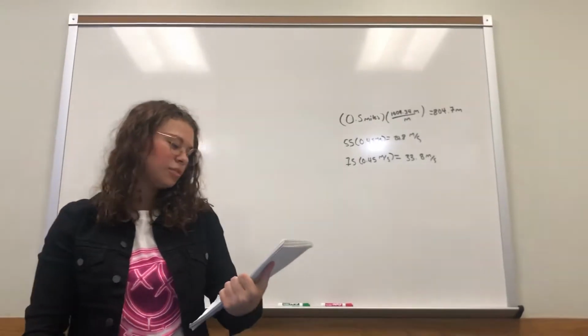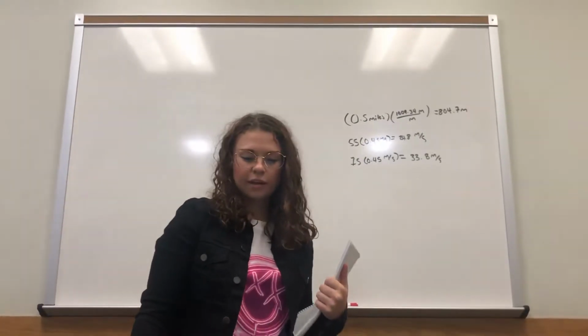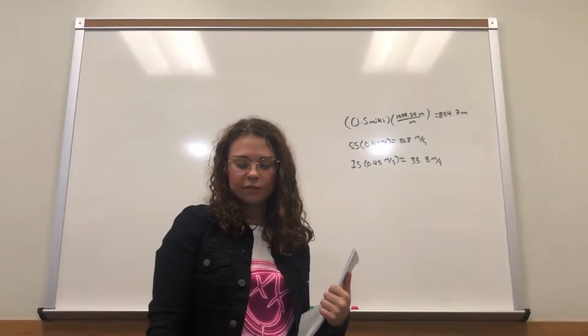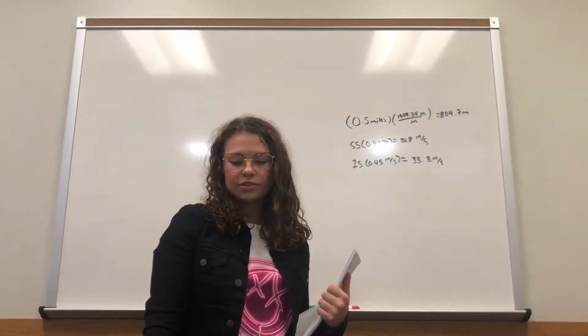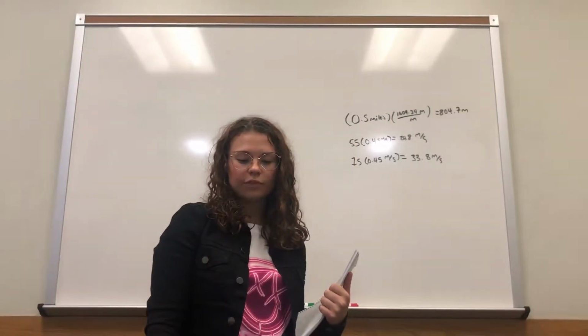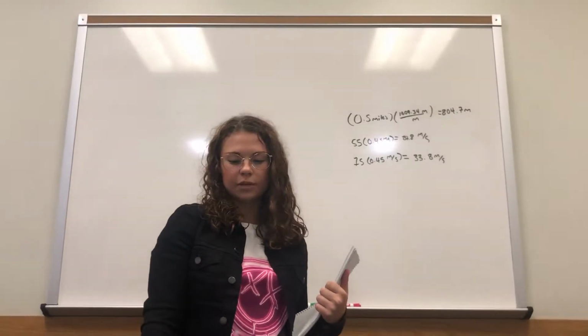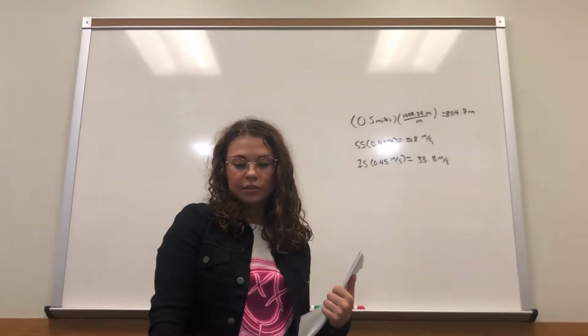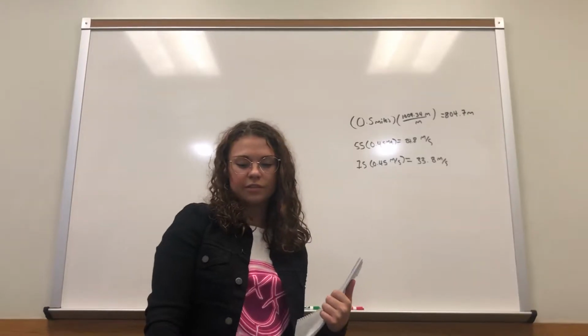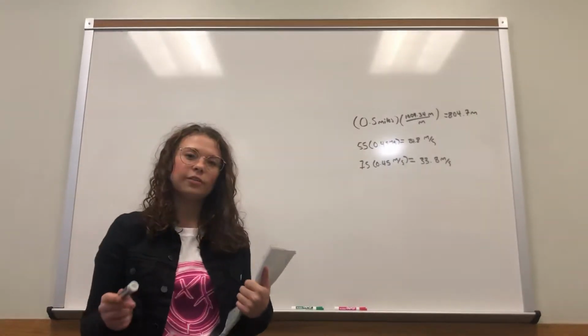This is Physics Chapter 2, Problem 72, and it reads, Haley is driving down a straight highway at 75 miles per hour. A construction sign warns that the speed limit will drop to 55 miles per hour in 0.50 miles. What constant acceleration in meters per second squared will bring Haley to the slower speed in the distance available?